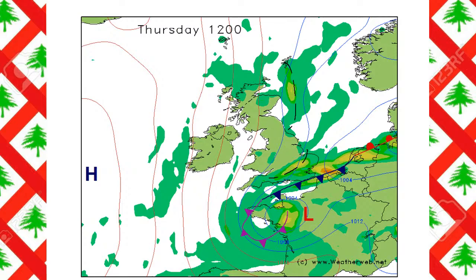Just got to watch those snow showers in the east. Should say Christmas Eve in the far south. You can see there plenty of rain around, and I think that will tend to turn to sleet and snow across the far southeast and the far south of England, but elsewhere Christmas Eve is looking pretty good. And as I say, Christmas Day, bright, crisp, and even, you might say. So yeah, Christmas at the moment, not looking bad, eh?